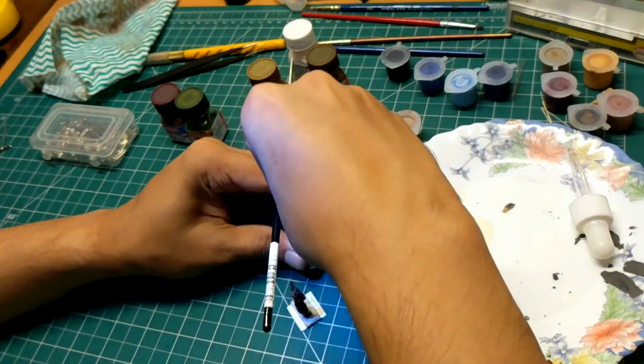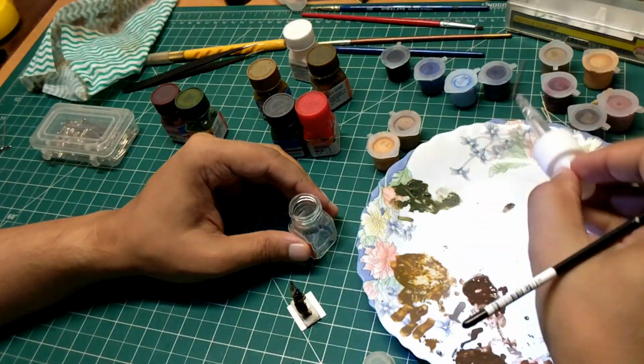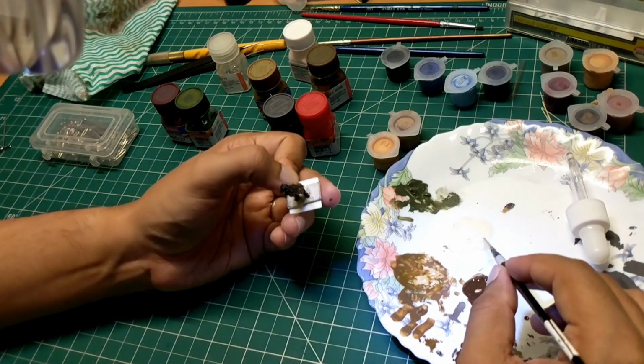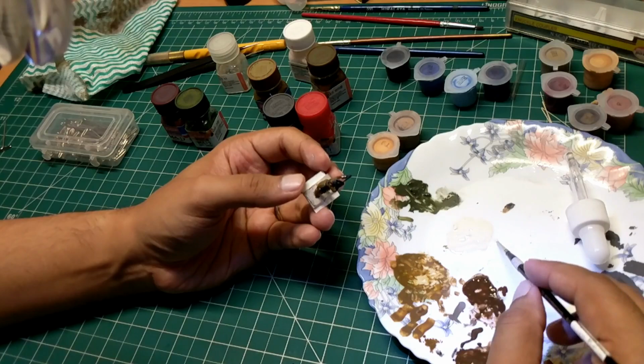Enamel paints in small quantities tend to dry quickly. Here you see me add a couple of drops of thinner to the semi-dried paint so that I could continue to use the paint and not waste it.